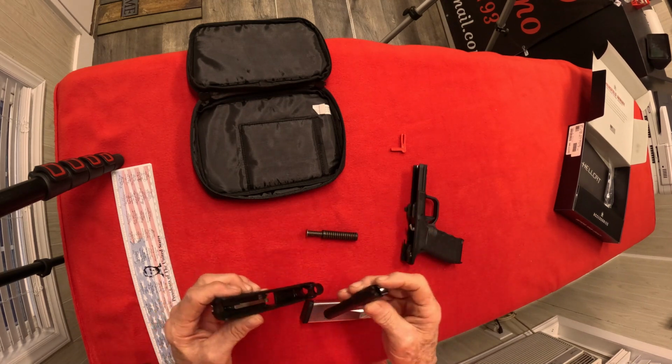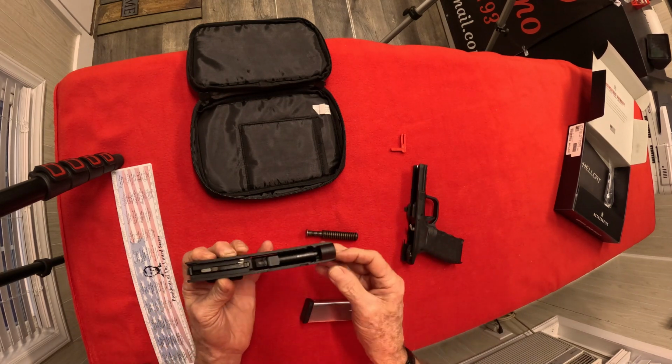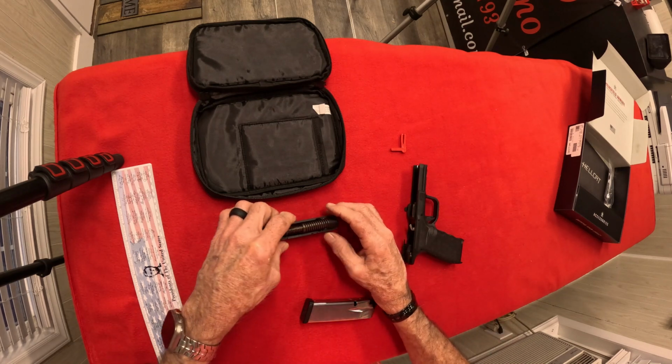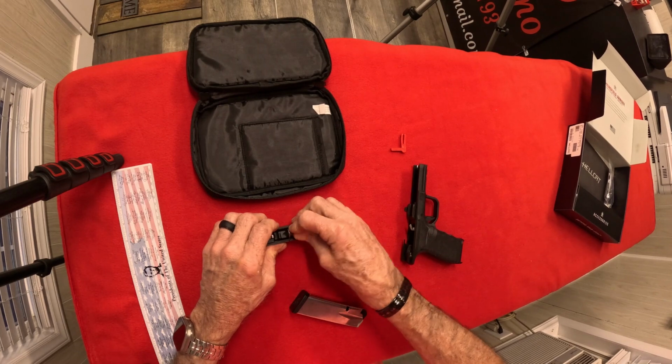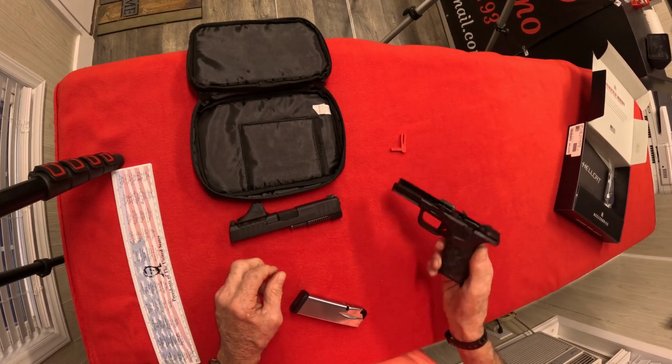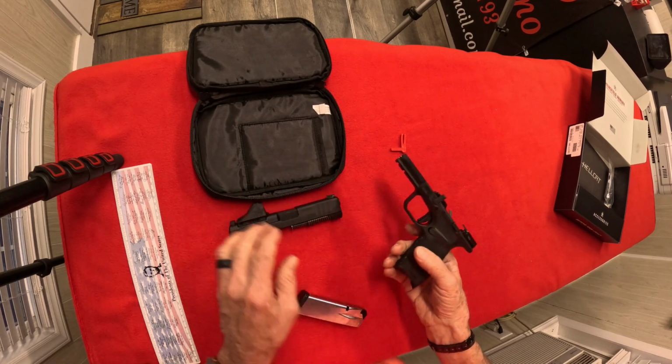All right, well, it's not really a compact pistol per se. It's more of a mid-size. My judgment call would be that it is a mid-size gun, not a full size.